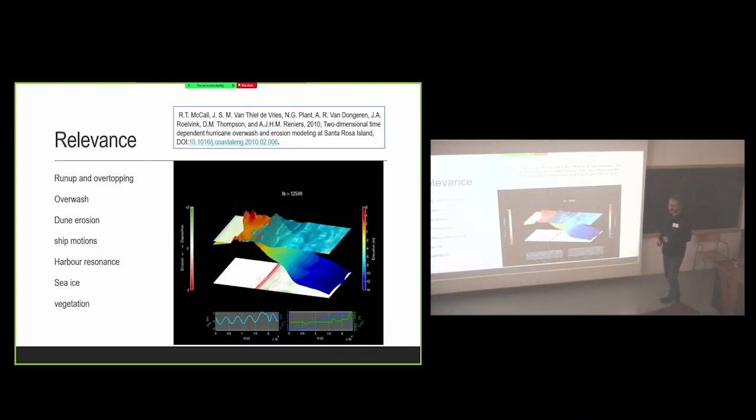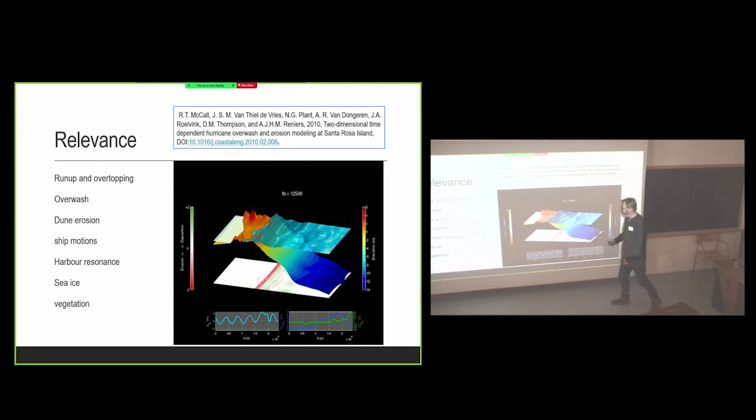Okay, why do I really want to know this? That has to do with ultimately the run-up and overtopping and associated overwash and dune erosion. In the Netherlands, we have a system in place where we do a 5-year assessment of the safety of the Dutch coast, including all the sandy dunes. And for that, XBeach is being used. So we are really trying to develop these models so that we can make predictions about what is happening to these dunes under extreme conditions.